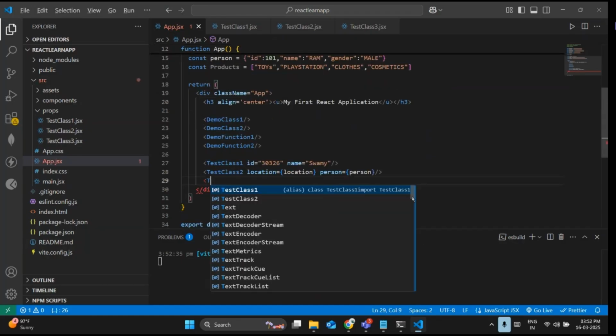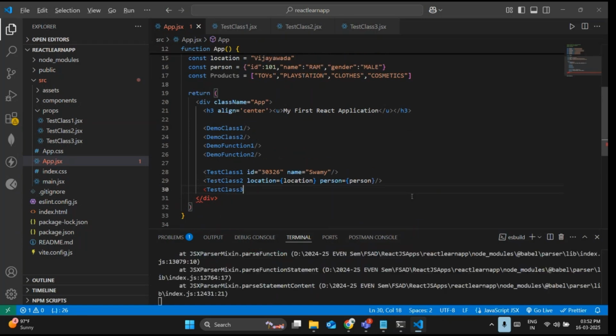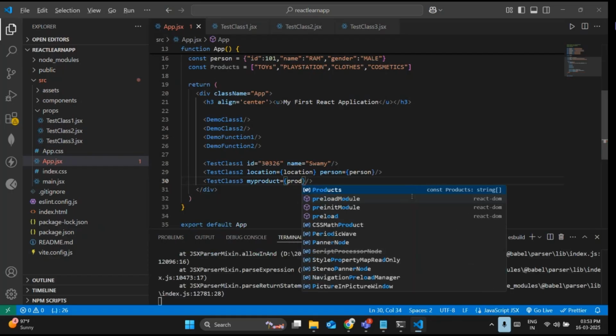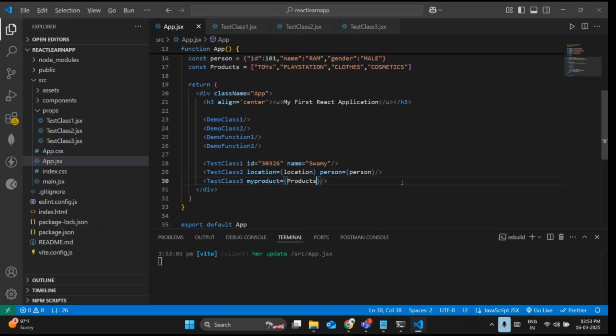In test class 3, I can pass those products to another object. I will create my product, equal to curly braces, and I will pass those products. Done. I passed those products to my product variable.